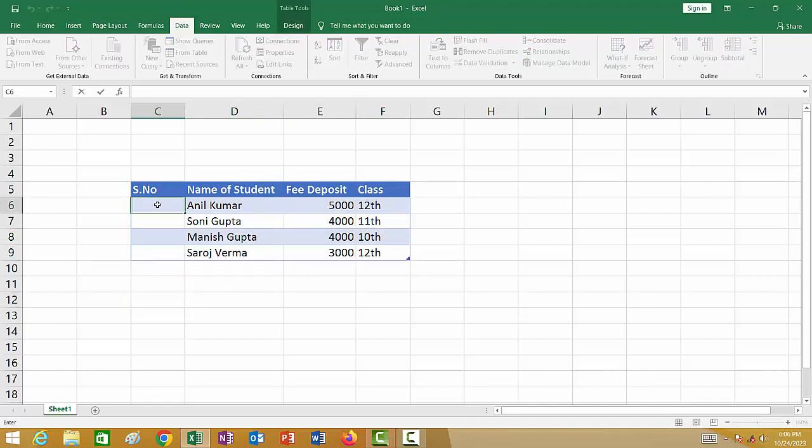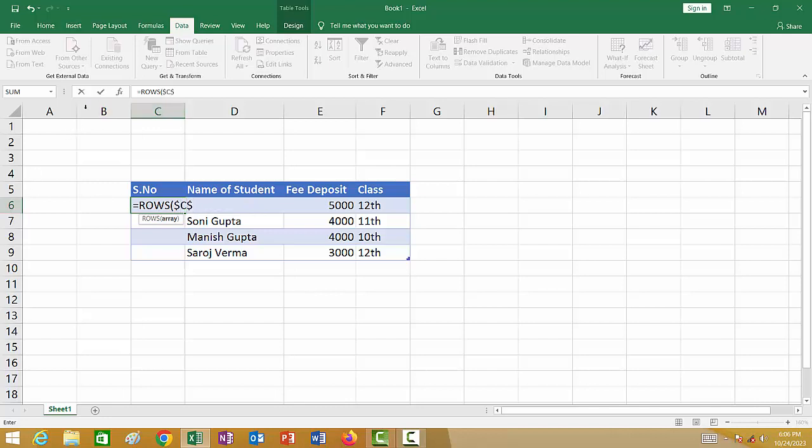use the equal sign, then type ROWS, bracket. Now give the cell reference, which is C6.